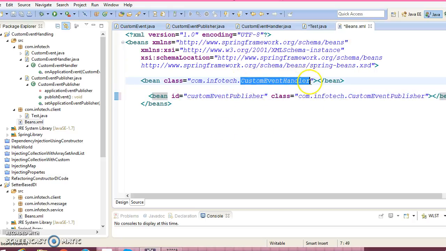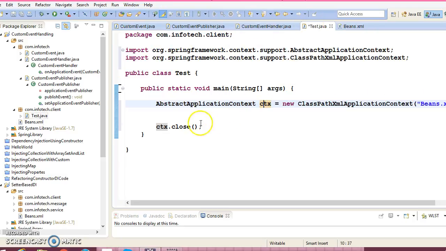You can specify an ID for this as well, with a small letter.